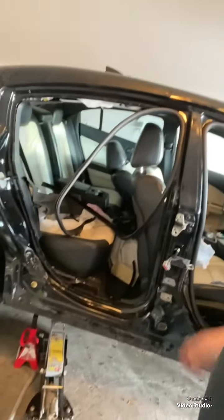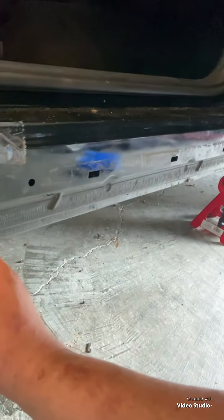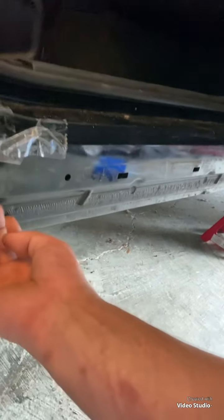Let me open this door up so we can look at what we've got going on. I got the car up on jack stands on this side, and got the side skirt off. As you can see, I'm going to have to come in probably right here to here and drill this guy out, drill this guy out, drill that guy out, and just get these panels separated. Plus there's a whole bunch of spot welds under all of this that I'm going to get out.